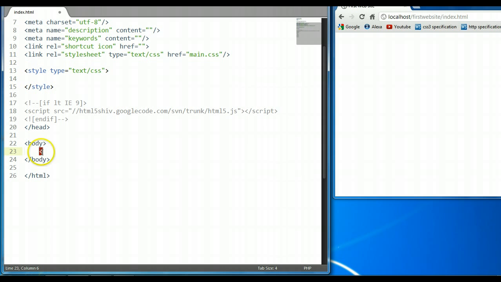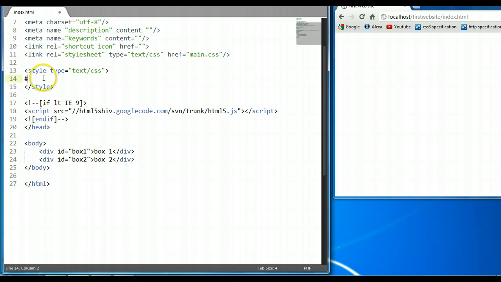Let's put in some div elements to illustrate this. So we're gonna put in a div. Let's give it an ID of, let's say, box1, and let's give some content, box 1. Let's copy this down one more time. Okay, and let's give this an ID of box2, and the content, let's say box 2.